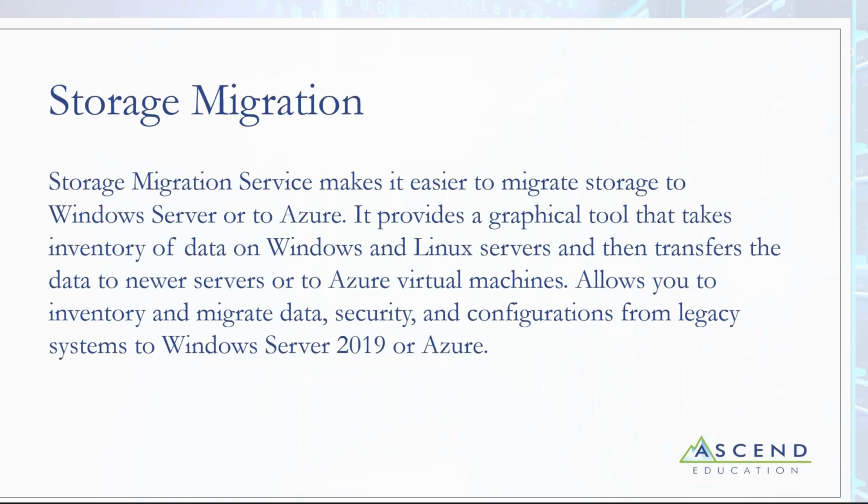So here we have storage migration. This makes it easier to migrate storage to Windows Server or to Azure. If you've got a physical server, you can migrate that to a virtual machine. If you've got a virtual machine, you can move that between various different servers, as well as migrate it to Azure. You can use that for both Windows and Linux servers, and you can transfer to newer servers or to Azure virtual machines.